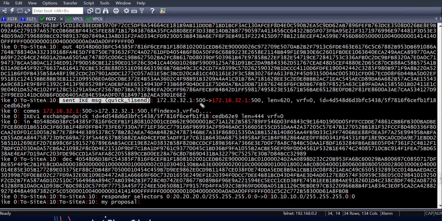There are basically 3 messages in the quick mode. Okay, guys, people are saying 2. No, it's 3 messages. Make sure that by the end of the session you go over main mode and quick mode of the IPsec VPN. It will really help you from a theoretical point of view.